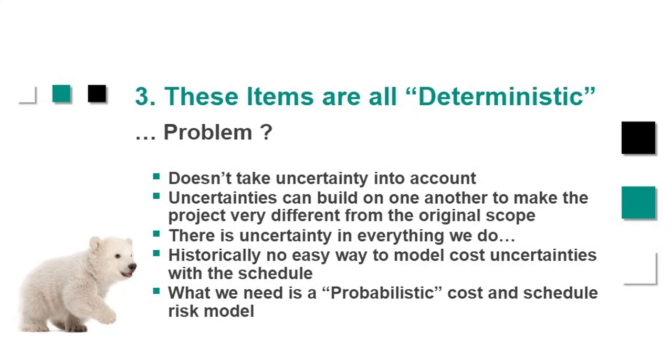Turns out you started the job in the middle of winter and now you're not going to be inside until the spring. So all that work outside has to be done in the cold. So all of a sudden your productivity assumptions are wrong. There's a classic example where we say, there's uncertainty in everything we do. For example, the driving to work example is a classic one.